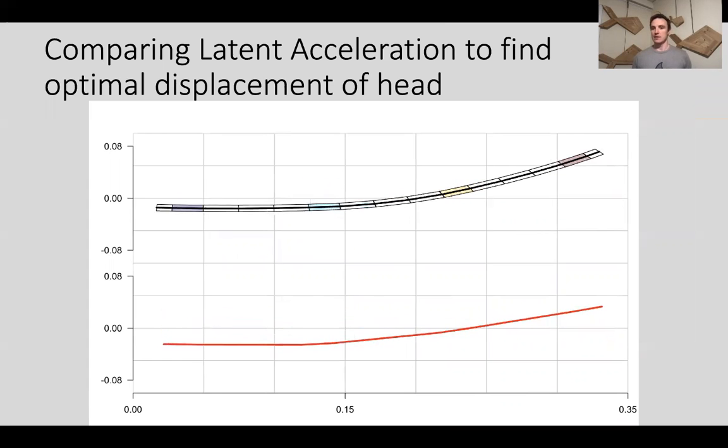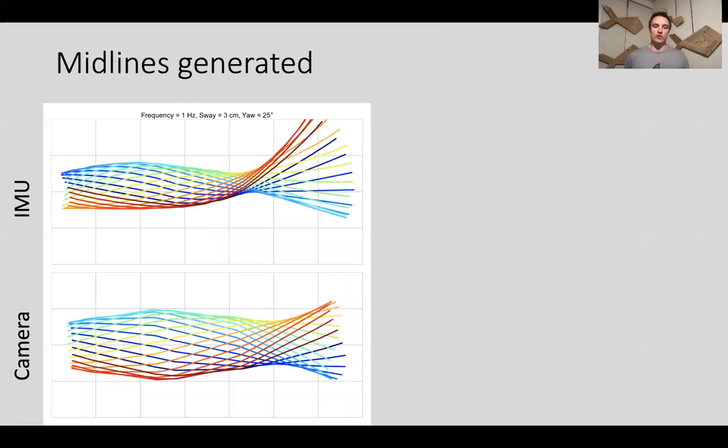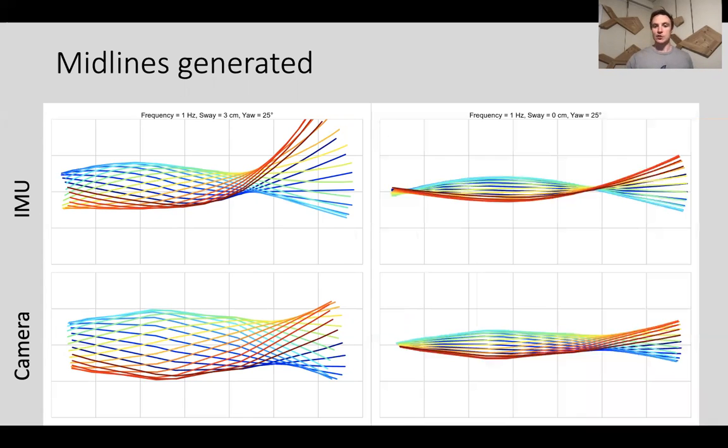You'll see that there's general congruence and they look very similar to each other. We can compare them by using some more traditional midline plots like this. This was during a trial where the tag was swayed back and forth three centimeters. You'll see that the head motion of the IMU here looks similar to the head motion of the camera tag. However, it is slightly underrepresented. However, the tail of the IMU tag here generally has larger lateral displacements than the camera tag. We can compare this to an experiment where the tag was not swayed, it was just yawed. You can again see the head displacement is quite accurate, and you again see a slight overestimation of tail lateralness. In both of these trials, you see a compression in the lateral aspect around the three quarters part of the body, and we're still trying to figure out exactly what's driving that.